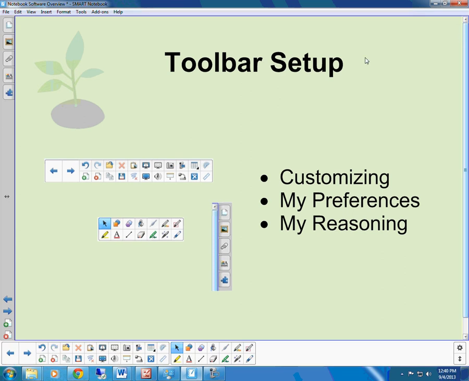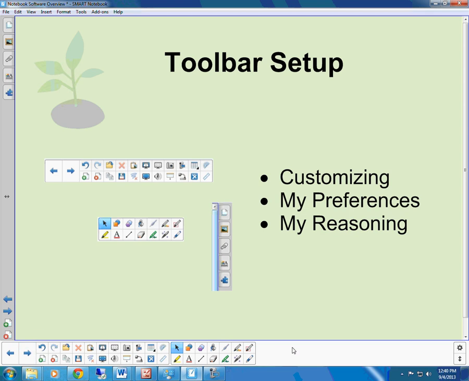If I click that, you can see it jumps down to the bottom. That's better for me because now not only I, but also my students can come up and, if they need to, they can select a crayon to draw with, or they can use the magic pen or the shape recognition pen, or the one they like the most, the creative pen. Having these tools available to me quickly at the touch of a button is something I like, and that's why I set it up this way.